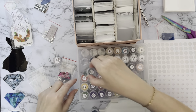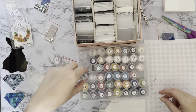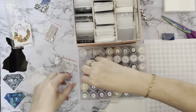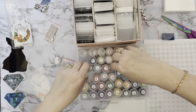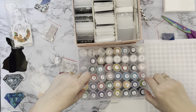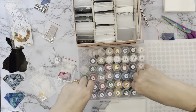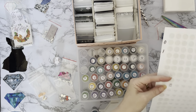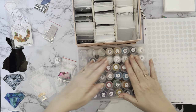Okay, so that one wants to go up there. Oh, now then, what's that one? Oh no, that's a green. That's a definite green. No, it's not that one. But while they're in these little rounds, it is easy just to juggle them that little bit. Okay, well, that will fit at that end, and fit there. So then 9, 4, 6, 9, 7. And then shift all those along that way. And then this one will go here. I think I've just made that a lot more hard work than it actually needed to be, but never mind. We got there in the end.